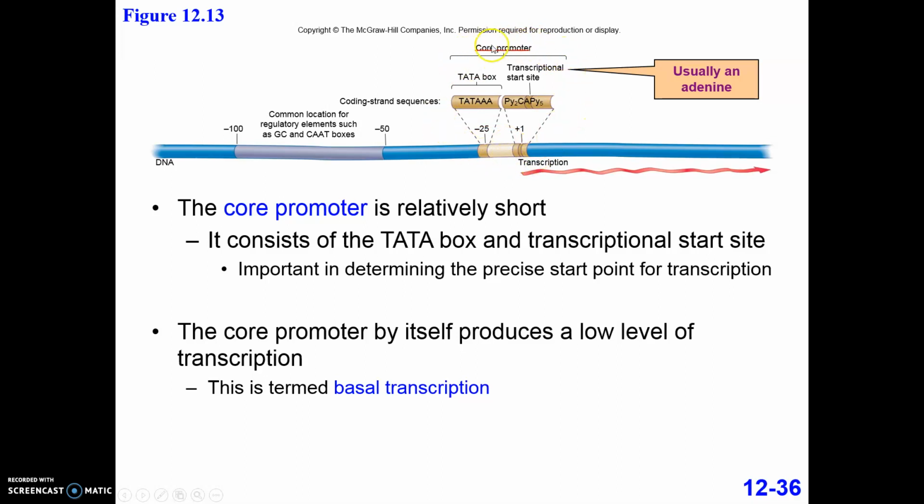With just a core promoter, you will get transcription of genes at a very low level. Also upstream, we have this section which has regulatory elements, but we will come back to that. Let's focus in on this core promoter first.